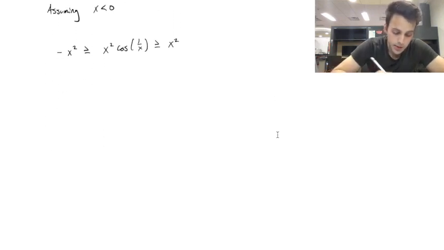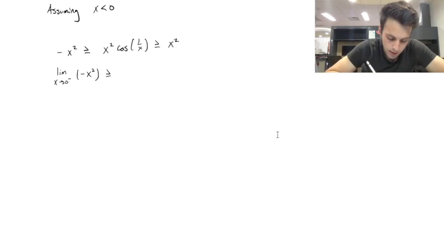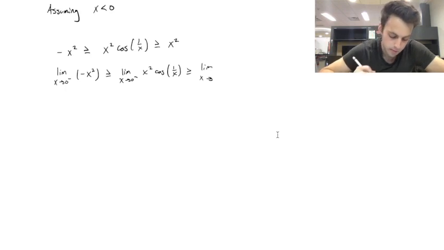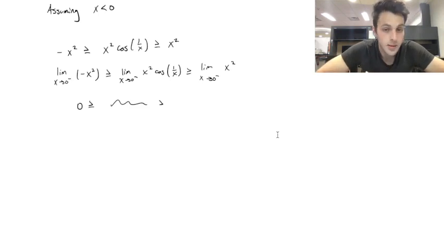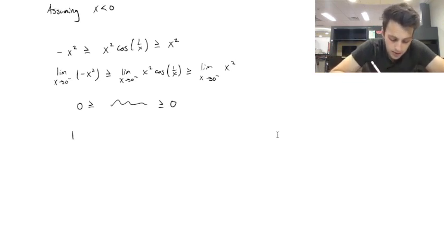And same idea, we'll take the limits, same exact way. But this time we're approaching from the left-hand side. X squared cosine 1 over x. Same thing. This is 0. And then this limit will also be between 0 and 0, which is great. It's great for us. That means that by squeeze theorem, the limit as x approaches 0 from the left of x squared cosine of 1 over x, that will also be equal to 0. So we have this equation that I'm starring, the left limit, and we have the right limit.